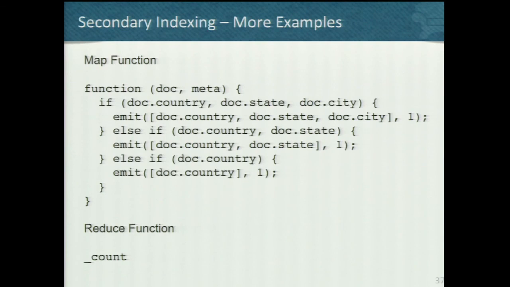This is a little bit more interesting example, and again, this view is already available to you if you just install the Couchbase server with some of the sample buckets. Essentially, what I'm doing here is I'm sorting on country, state, and city. Okay, so if there is no state, then I do country and state. If there is no city, then I do country alone. All right. So with just one map function, I can sort by country, state, city, or by country, state, or by country. All right? And we'll see some examples of this as we go along.